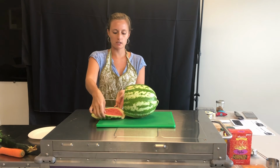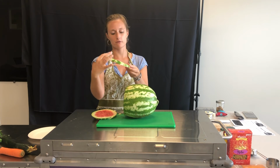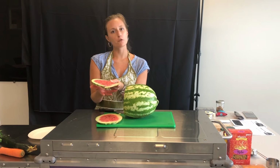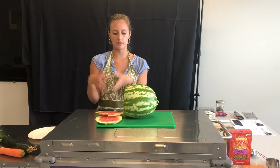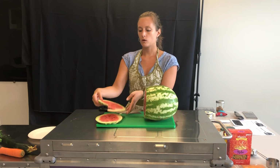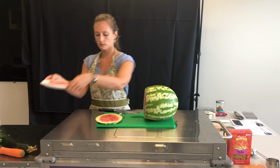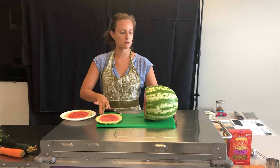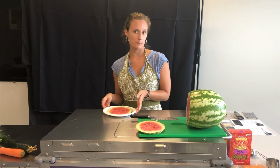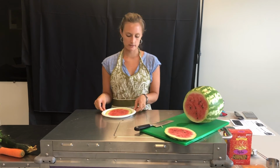I don't think I cut very evenly there, but you know, this thickness would be really great for your watermelon pizza, because you want it to be sturdy enough when you put the other stuff on it, but you don't want it to be so thick that your child feels like they can't get it in their mouth. So we are gonna go ahead and use this piece here. I'm gonna put it on the plate. And you can see you get a lot of watermelon pizzas out of one watermelon. All right.